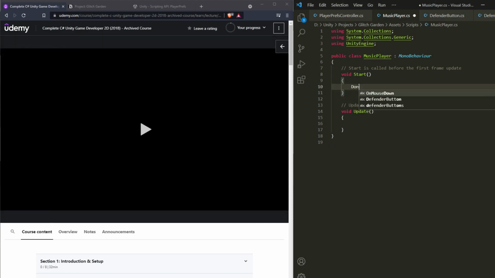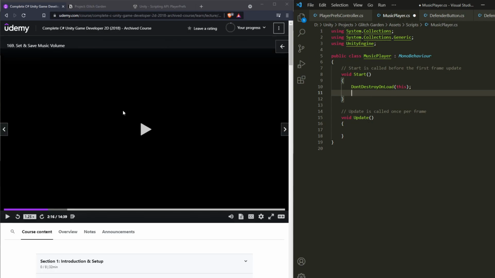Alright, so we don't destroy because we want to keep it throughout all the levels. And we say this because we don't want to destroy this every time, so it's kept throughout the rest of the game, or throughout the rest of the scenes.